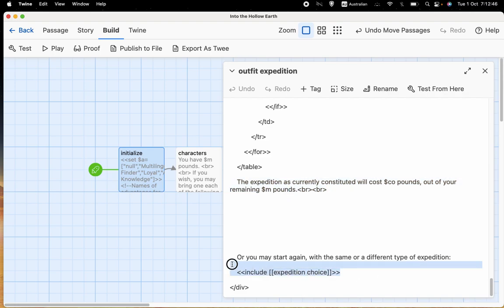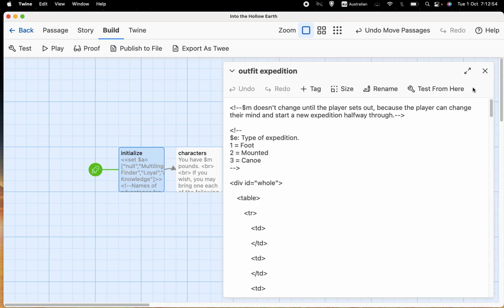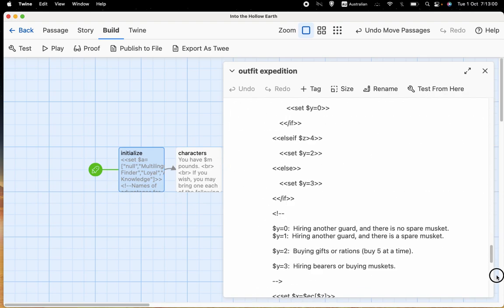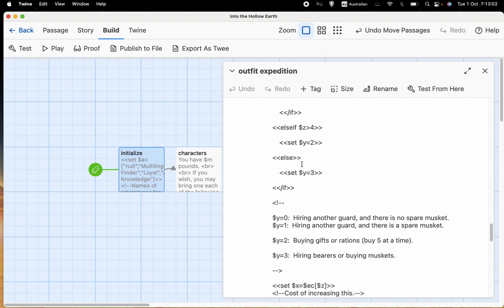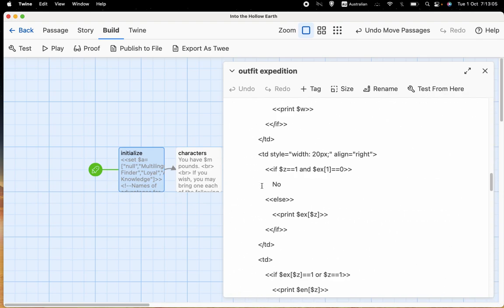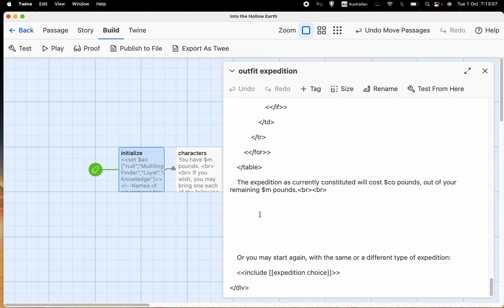And then we have another bit of code which is allowing us to start again. And then we have this slash div, which is just because we needed to put this in so we can do the replaces, and that's just closing off the div. Everything's considered to be in a giant paragraph for the purposes of replace.